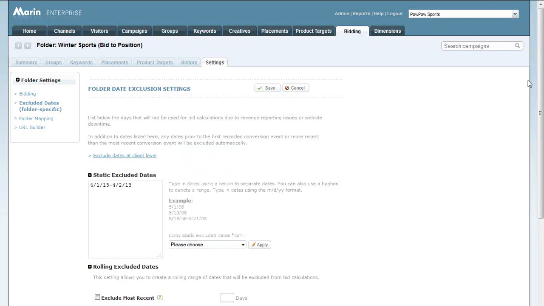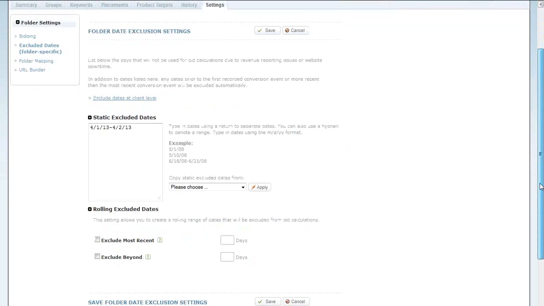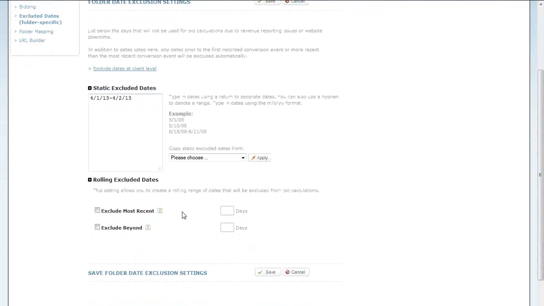You can also set rolling excluded dates down below. So this will exclude a set number of days from bid calculations. Exclude most recent is often used if there's a significant latency between the click and conversion.